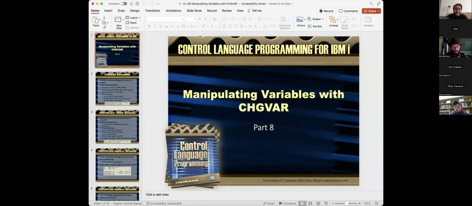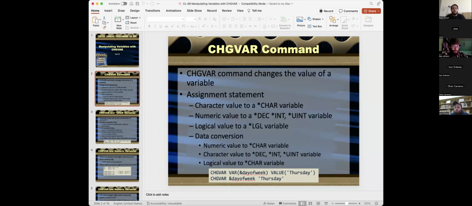So chapter number 8 is a continuation of the previous chapters that we have already dealt with. Chapter 8 concentrates on manipulating variables with the change variable command. So starting out with slide number 2, the change variable command changes the value of a variable.